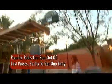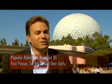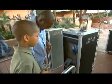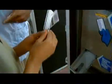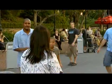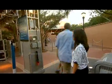Disney knows that. And so a couple of years ago, they instituted something called Fast Pass at all their popular rides. What Fast Pass does is you show up at the ride, punch your card, and out comes a ticket that says come back between 2:30 and 3:30. And so that gives you a time in line. It's kind of like holding a place in line for you. The boys simply come back at the designated time and walk through the Fast Pass entrance.